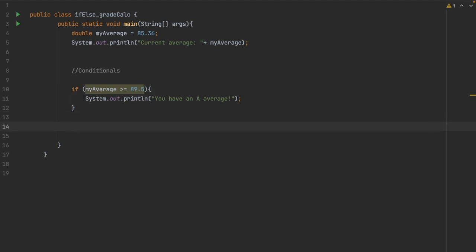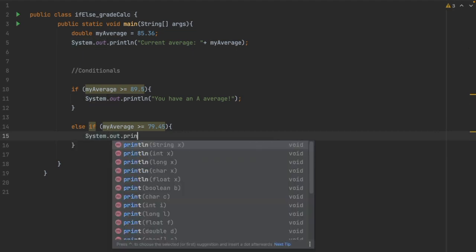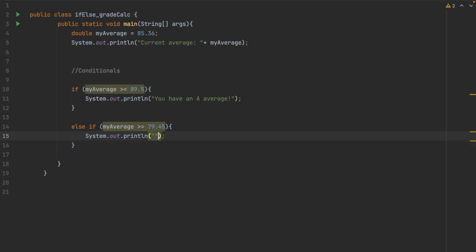For starting another if statement, we'll just do else if, and then we're going to do the same thing for our conditional here. So now let's calculate the average for a B. We can do my average, pretty much the same thing. If my average is greater than or equal to, let's say a B is 79.45, okay? And it's that simple. Declaring what type of conditional, our actual condition, and then inside these two curly braces, we are going to perform a certain set of actions. So in this case, let's just do pretty much the same thing as we did above. System out print, let's say, okay, that's simple. So now when we run this, what should happen?